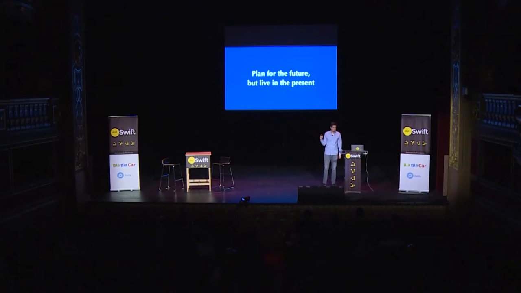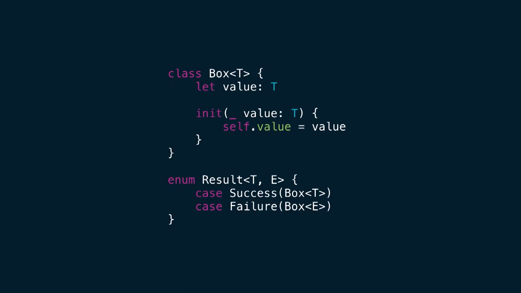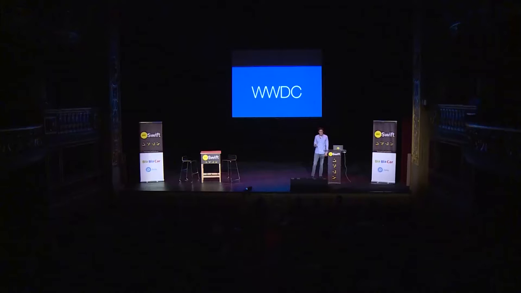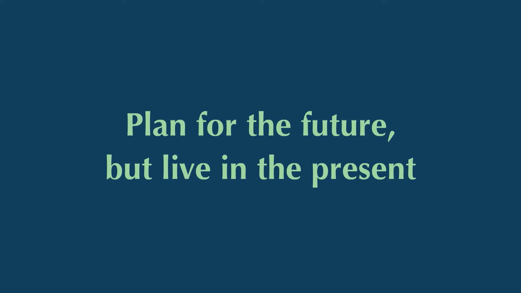So this is the challenge. It's not a completely new challenge — we've been doing it for a while. Remember when we had to box things when we wanted generic enums? And remember the feeling after WWDC every year, when you know what the next version of Swift will bring, but then you'll be stuck with the old version for half a year. It's not just one time a year and not just one feature — we have to do it all the time. Plan for the future, but live in the present.